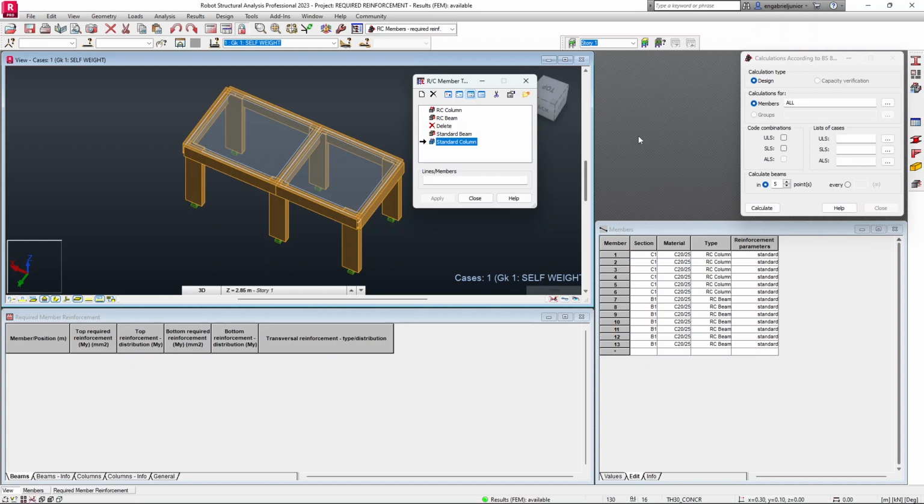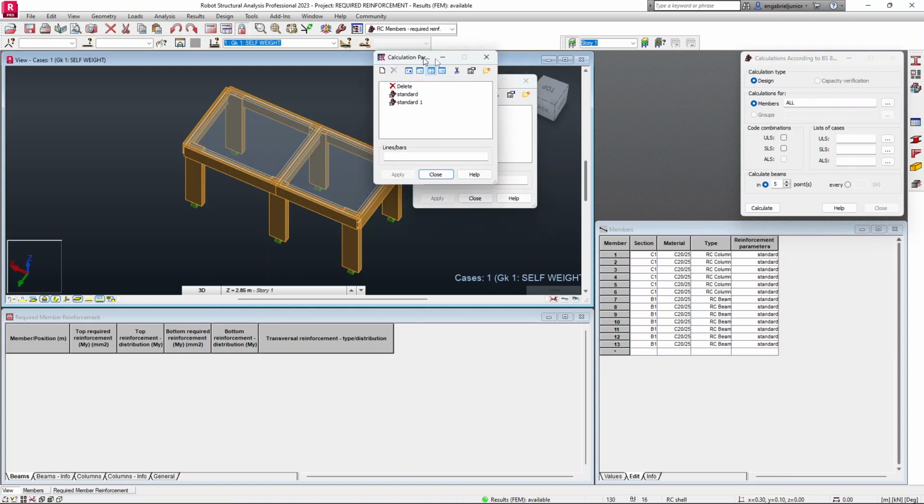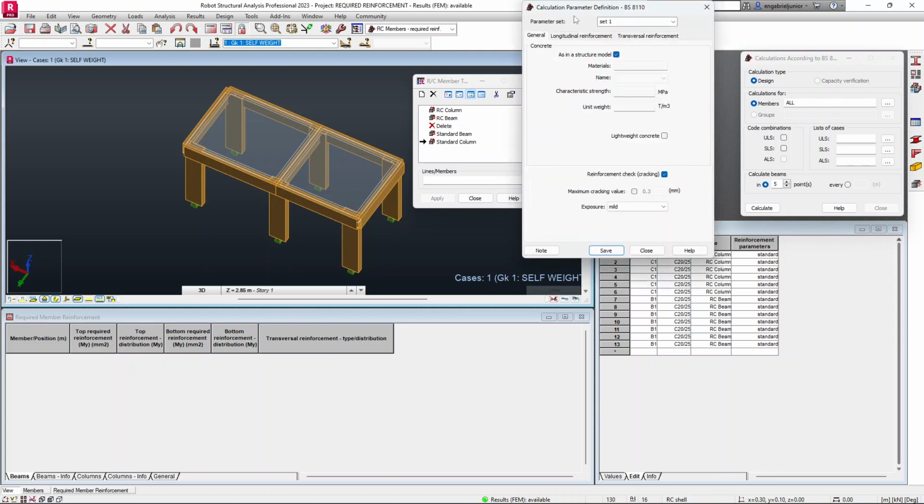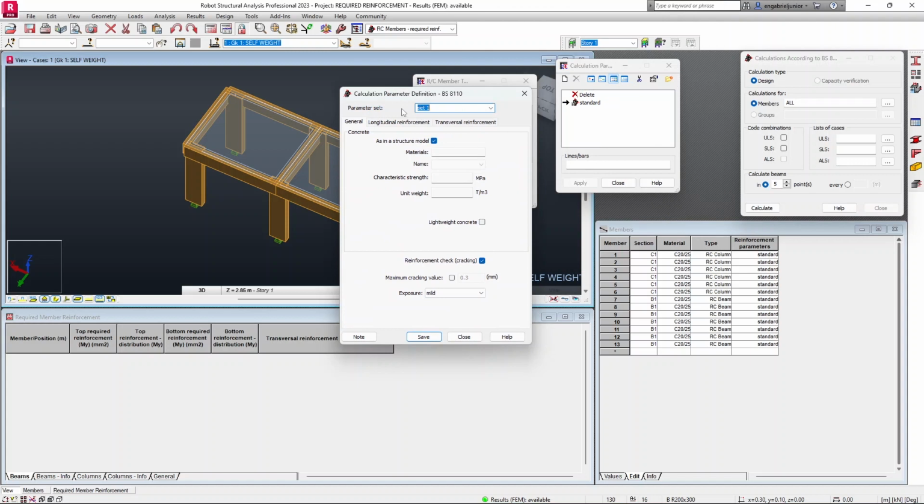Next up, we're going to look at how to create and assign calculation options. To do that, just go to this icon here. Already there are 2 here, but I'm sure there's one, perhaps when you're using it. This one is already mine. Just close it. So let's create our own. I can call it standard calculation.